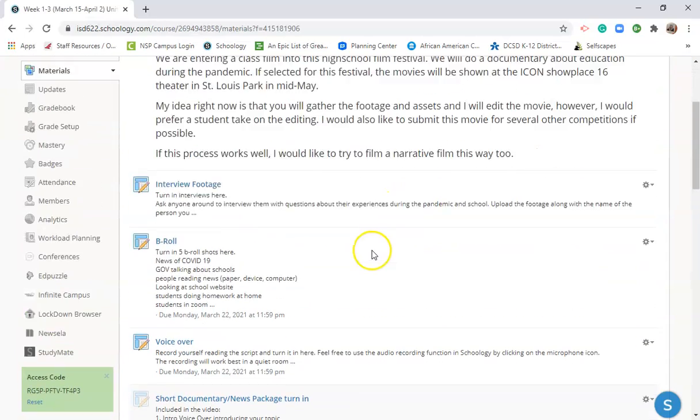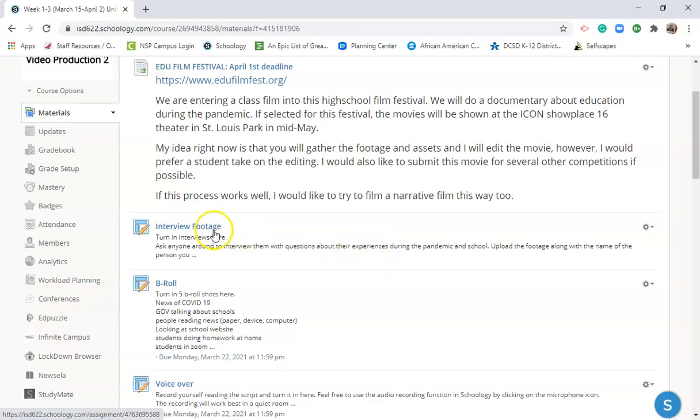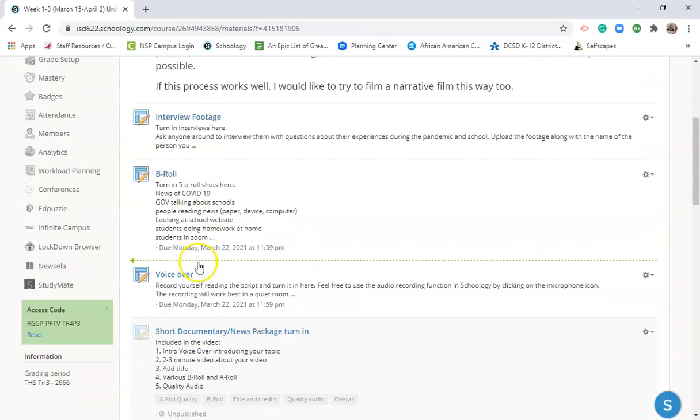And so in everything, if you have ideas for questions for the interview footage and ideas for scripts for the voiceover, I would say work together as a class to come up with those ideas that you think would be really good for interview questions and scripts for voiceovers to help give people an understanding of what you're doing and things like that. Now, all the interview footage, the B-roll footage, and the voiceovers, and some music that I'll be pulling together.